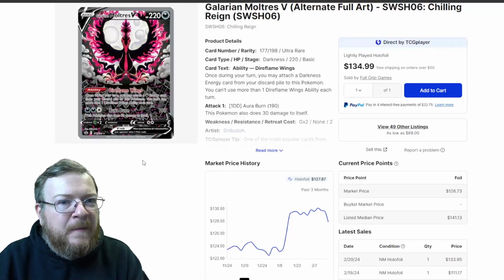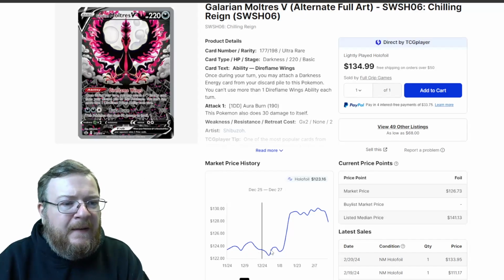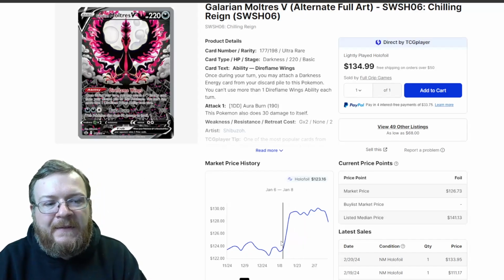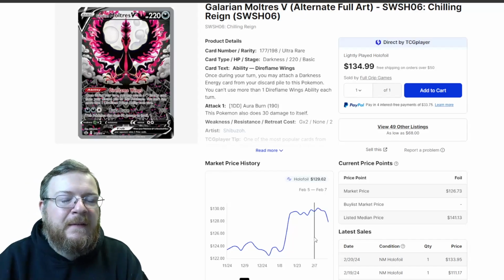My personal favorite from the set is the Galarian Moltres V. I think this card is fantastic. Again, has seen some growth here since January, but then in this February, kind of a steep downturn here. Kind of interesting to watch.